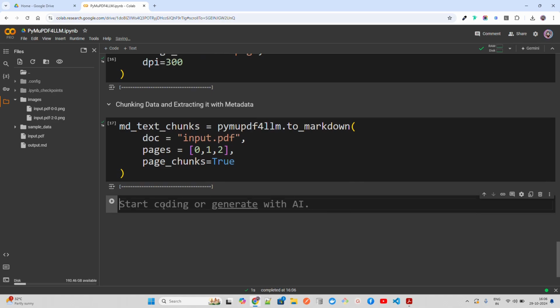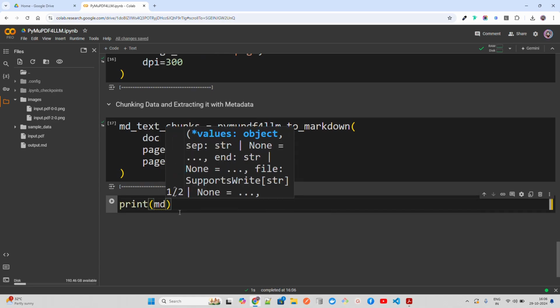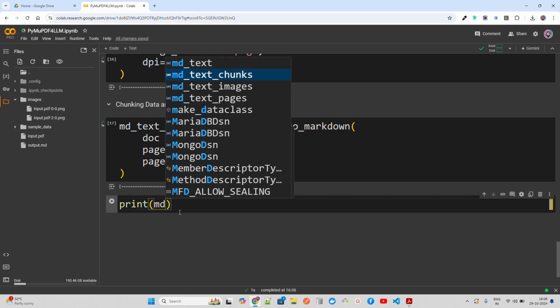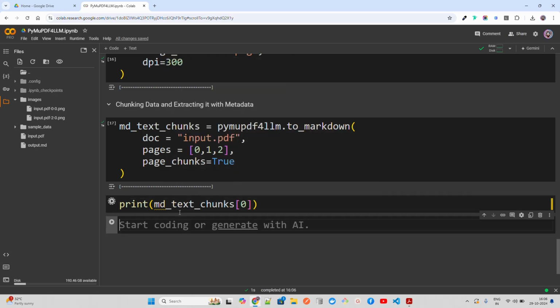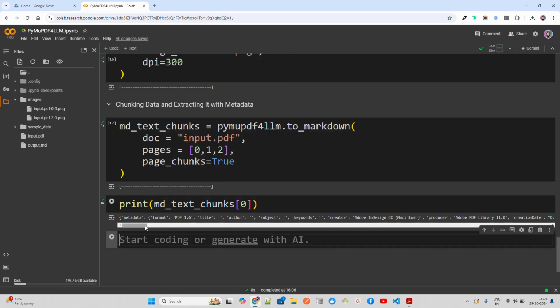It takes a bit of time. Now I can just print that, so print md_text, and let's have a look at the first one. So md_text_chunks, and pass that. You can find the metadata, the format, it gives you everything, guys, the documents where you can see the text, etc. Now this is how you can do chunking data with metadata.